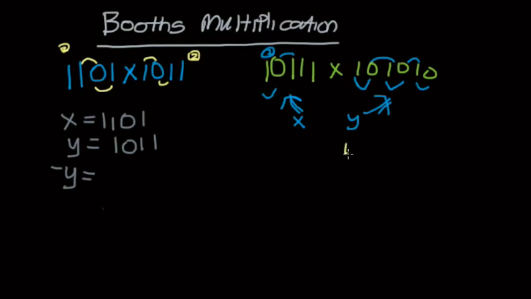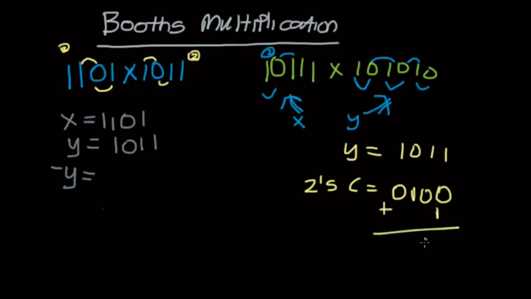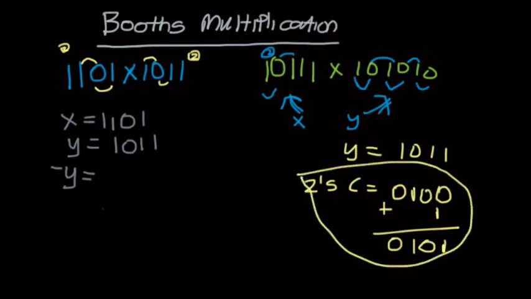So in order to find the 2's complement of negative y, I'm going to quickly remind you. Let's say we know our y is 1 0 1 1, and you want to get the 2's complement. I'll just shorten it and say 2c. We're just going to flip this number. So 1 flipped is 0, 0 flipped is 1, 1 flipped is 0, and 1 flipped again is 0, and you just add 1 to the end. So that is 0 1 0 1. That's how you get your 2's complement. This result is what we're going to place right here, and it's going to be 0 1 0 1. It has to be the 2's complement of y.